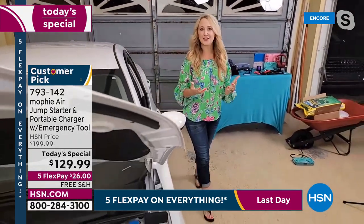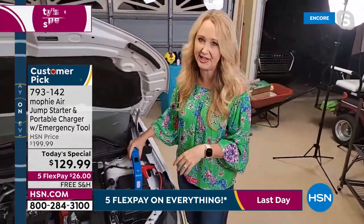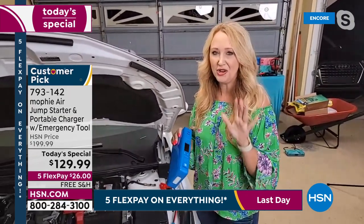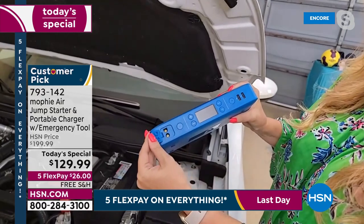Do I have to rely on the kindness of strangers and hope somebody has jumper cables? I don't even know if people travel with jumper cables anymore. Well, you don't have to deal with that. You have Mophie. So it's simple and portable and easy to carry at only 2.5 pounds.